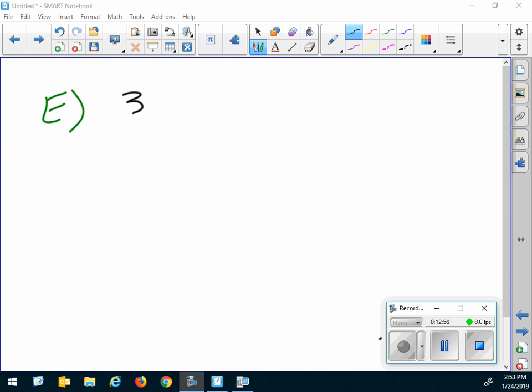Snap. 3 log base 8 of x equals 2. Now, there are 2 ways to do this problem. We're going to do it both ways, all right? Both ways. 8 squared. Well, now I can't do that yet because I got that 3 out there. Okay. What can I do with that 3?